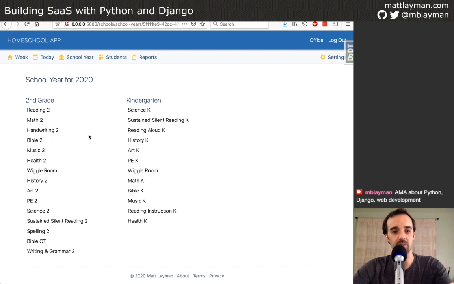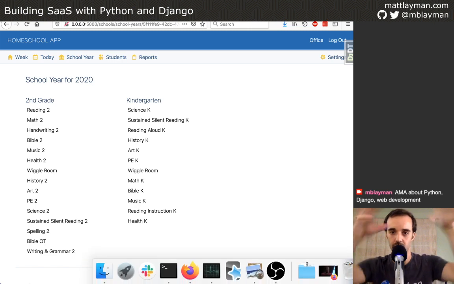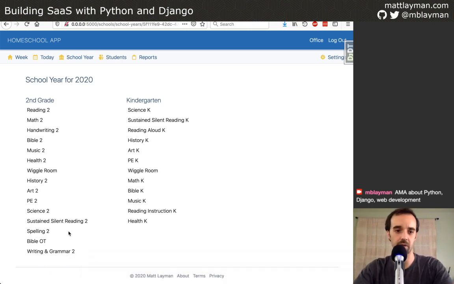Hierarchically, it's okay. It does do the representation of here's the top thing. It's the school year. Grade level is the next element, although the sizing is such that you wouldn't be able to tell very well. I mean, you can see second grade and kindergarten and deduce it a little bit, but there's not enough visual separation really to make that clear. And then here's the list of courses. So that's the 3 tiers of what we got here.